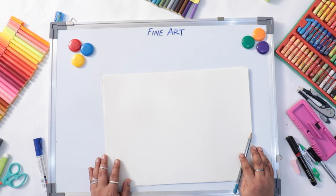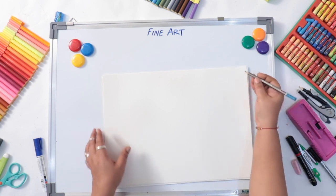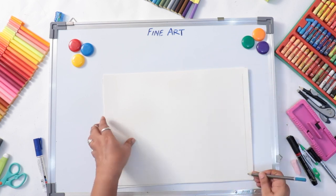Now the weather has changed, monsoon has come, let's do some different drawing. Today we are doing a mushroom drawing. First, take your paper and draw a border line.